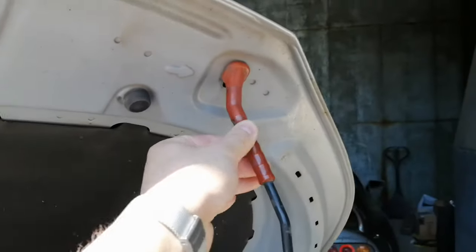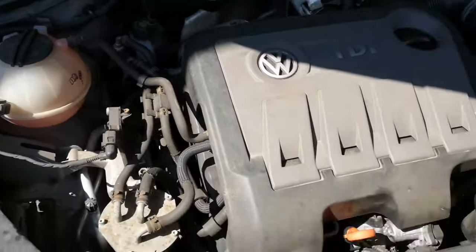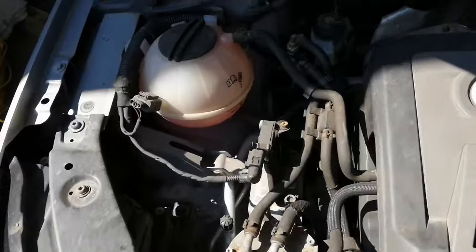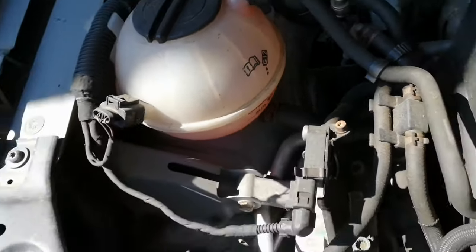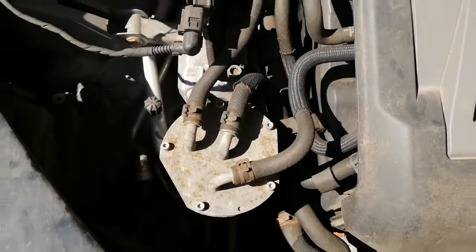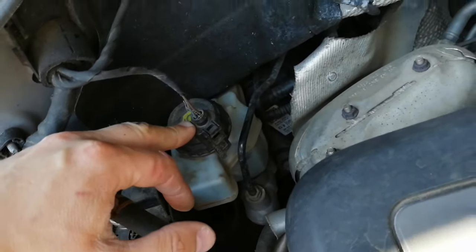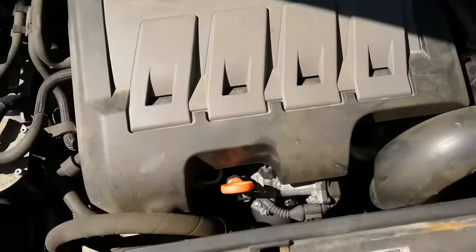While we're here, I'll take you through a few things quickly. Starting on the left, you've got the cooling bottle with a level you can check. Next is the fuel filter — it's in there, so to replace it you have to take this cover off. Then you've got the brake fluid. There's a sensor on the cap — if the brake fluid is low it will give you a warning message on your dashboard.